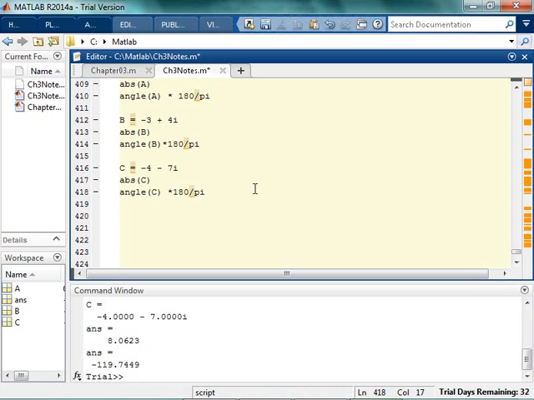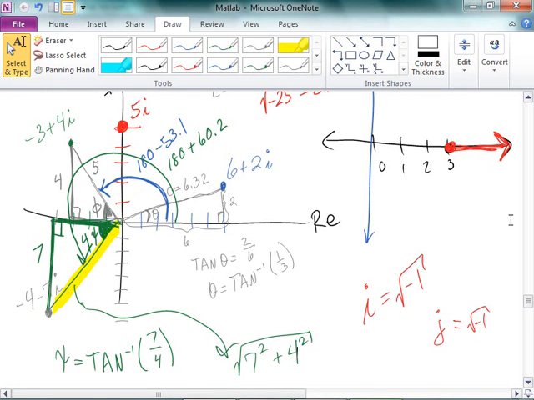You're like, oh no, it says negative 119. All right, well, let's add 360 degrees to that. There's my 240. So it just gave it to me in a different quadrant. Instead of giving me the positive rotation and a positive number, it gave me the negative rotation. I mean, you can still do that. It just, the answer is negative.